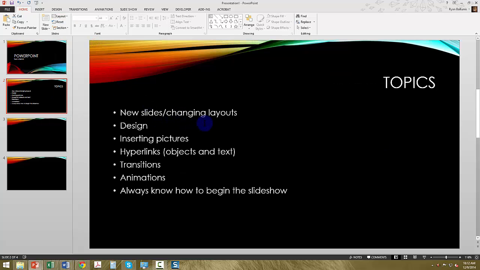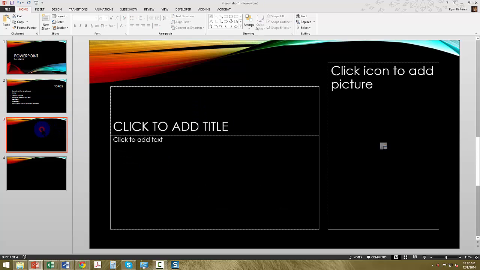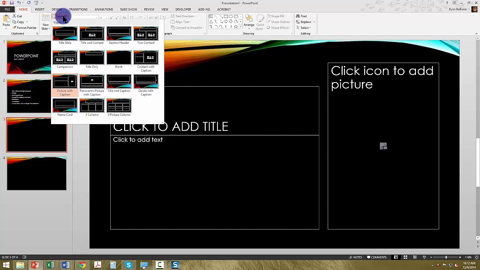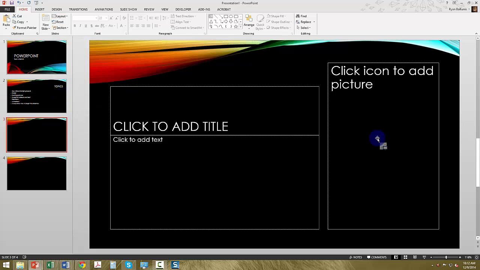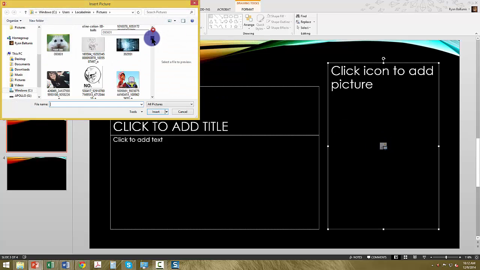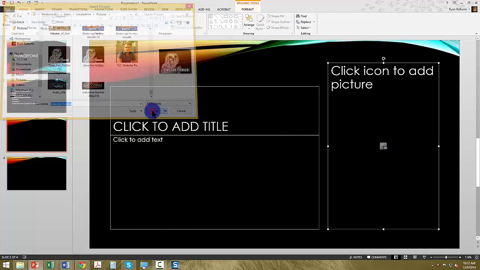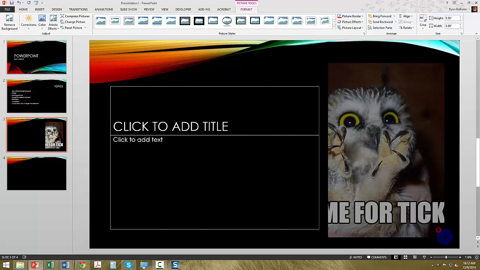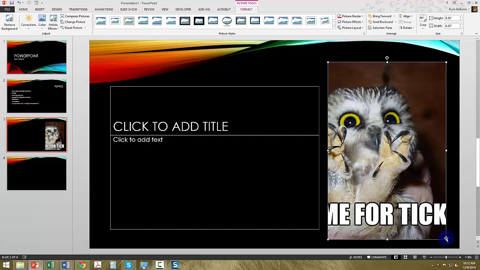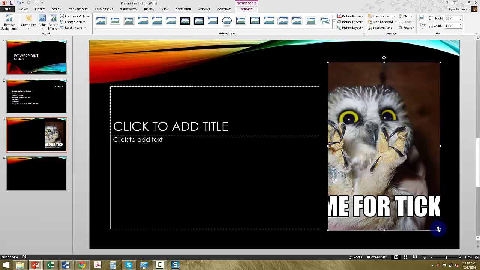Okay. Now, as far as inserting pictures, I'm just going to go to this slide here, and I'm going to change the layout of the slide to, let's see here, how about a picture with a caption? Oh, that's the one we had. Fantastic. So I'm just going to go ahead and click the picture icon. I'm going to pick something, how about a picture of the good old owl. Now, obviously, that picture is way too large for our space here, so I'd have to go back and look for a picture that was smaller. But that's how you insert pictures.